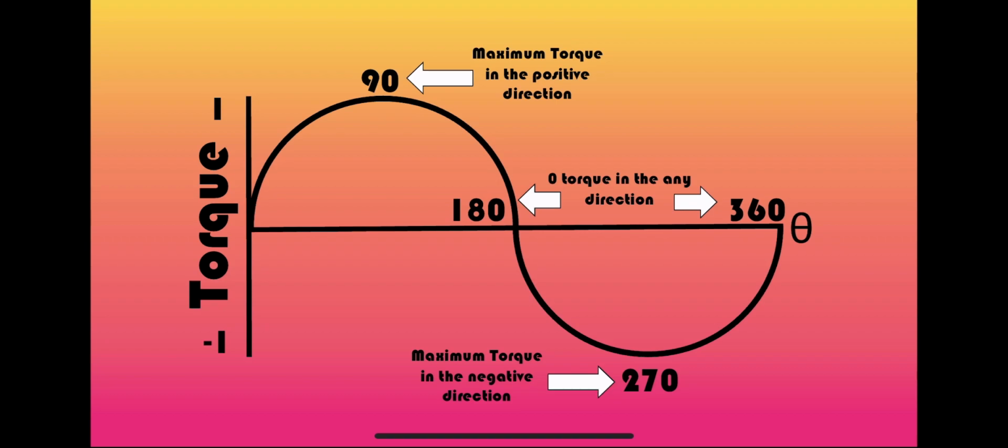We can also see that a force that is applied at a 180-degree angle will never generate any torque. Finally, we can understand one more thing. Our force and radius in our equation are used to scale this pattern either up or down. This means that if you increase the radius or the force, the graph will have a higher maximum and a lower minimum, and vice versa. Thus, a 90-degree angle will always generate the most torque possible, and a 180-degree angle will never generate any torque. This is how the values and variables that are used in this equation are crucial to the amount of torque that is created.